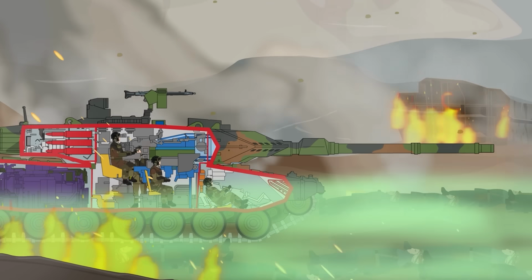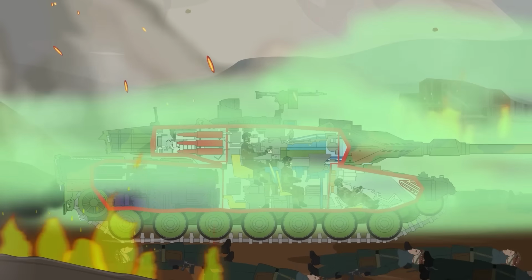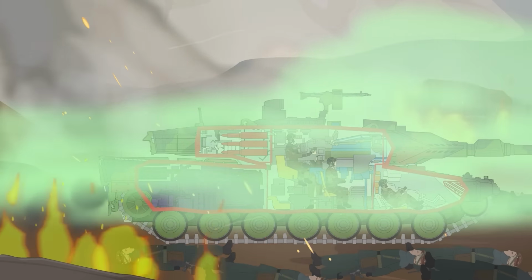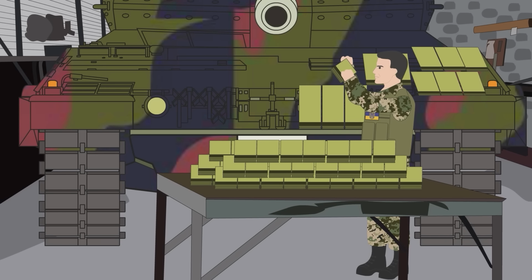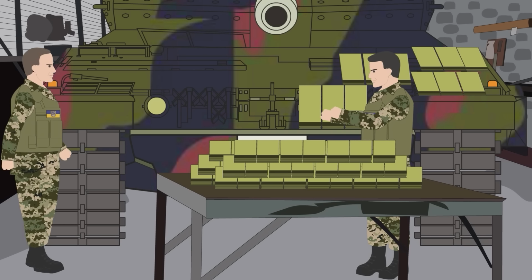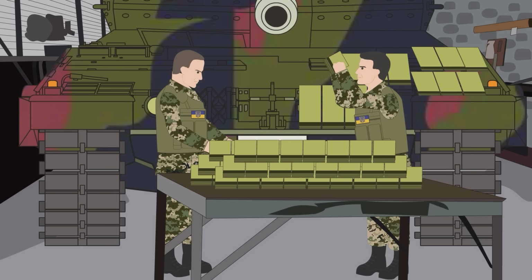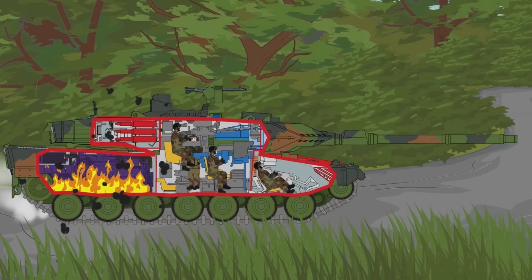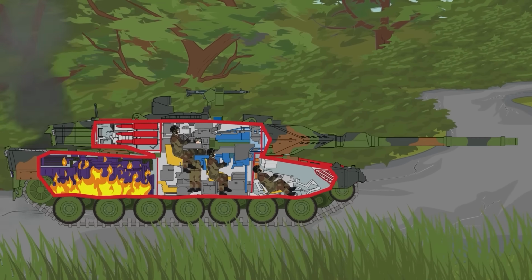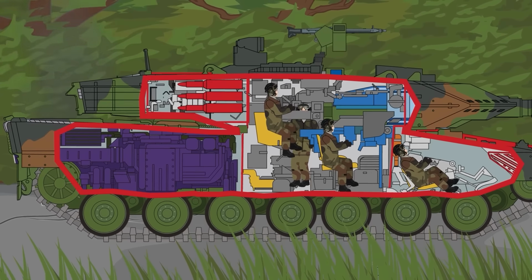The Leopard 2 is also protected against NBC, or nuclear, biological, and chemical threats, utilizing an overpressurization system that seals off and filters air into the vehicle. 2023 photographs taken from the conflict in Ukraine showed the Leopard, specifically an A4, equipped with explosive reactive armor, though this seems to be a later addition and not standard practice. The Leopard also has a built-in fire suppression system, which will activate automatically should the internal temperature of the tank reach over 180 degrees Fahrenheit, though it can be triggered manually.